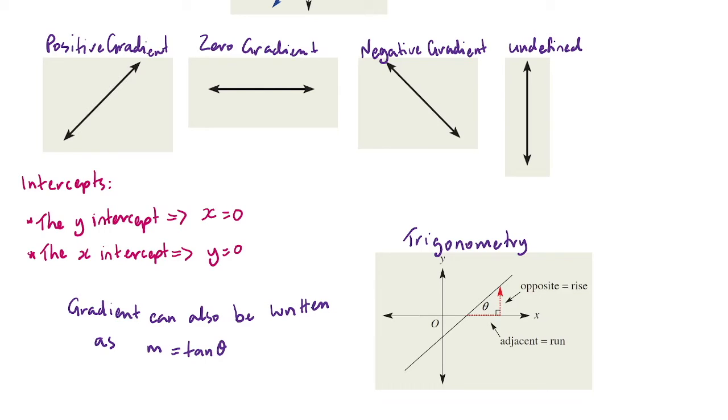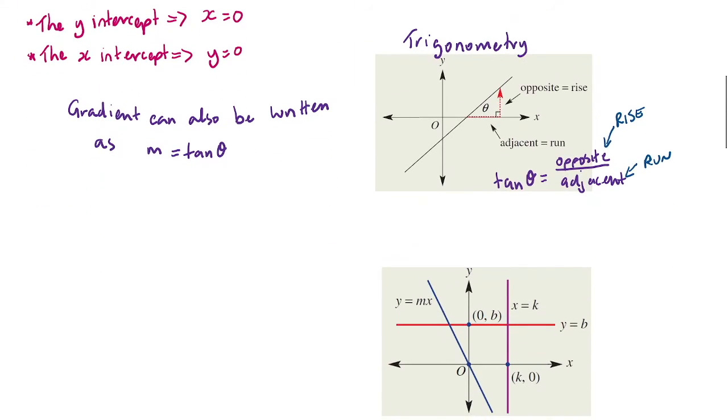Remembering that tan theta equals opposite over adjacent, and we will be revisiting these concepts at some point. But that's essentially what it is. The opposite is the rise, and the adjacent is simply the run. So that's just another way to approach these problems. Don't need to worry too much about it. You just need to know it exists at this point.